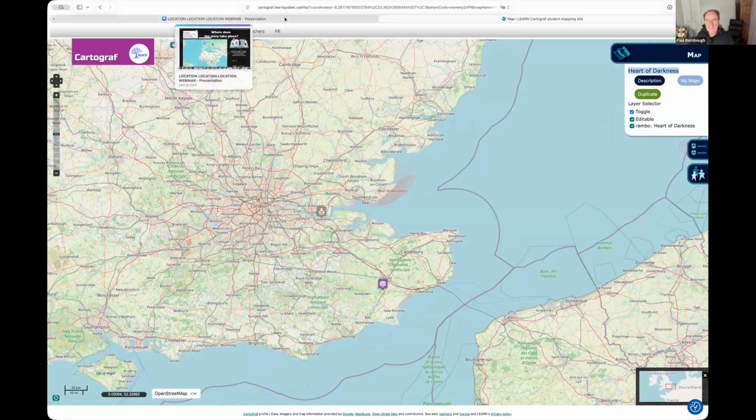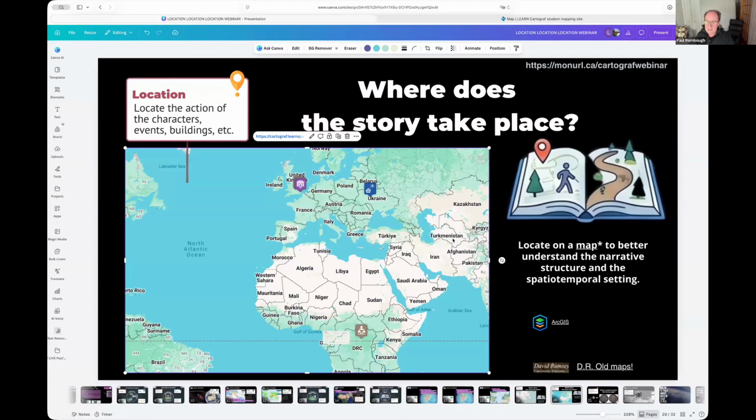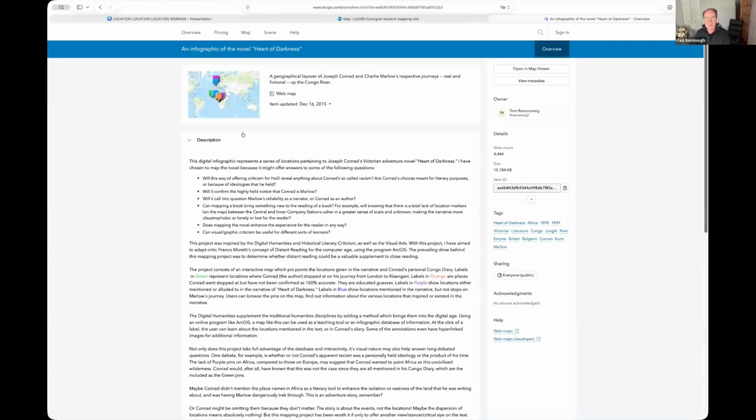What's neat about this is, well, this was me demonstrating that you could put the author's location here. This is where the author was born. This is where the author lived. These are a couple of key locations in the book. So that's what they ended up doing. I actually did find another person had done this in much more detail. This was on Argus. Somebody had done the same type of thing in much more detail.